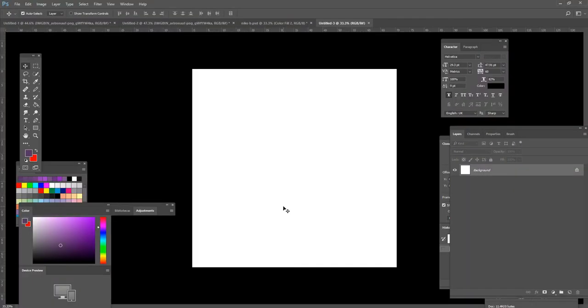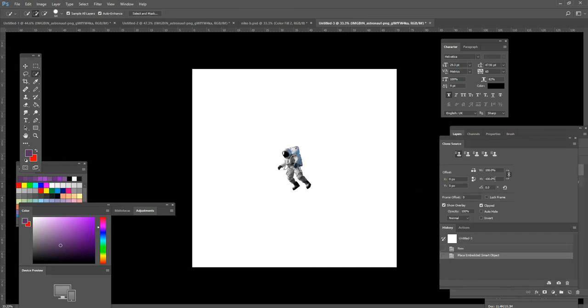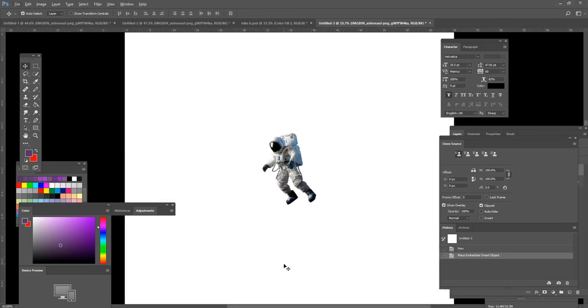So you want to create your own merchandise. You have a design in your head and you don't know how to create it in Photoshop. Well, the first thing you have to do is have an idea. If you don't have an idea, just start drawing on a sketchbook or start using Photoshop to see what things attract you the most. For example, I have this picture of an astronaut, and the first thing that comes to mind to me is adding some planets in the background. So that's what I'm going to do right now.